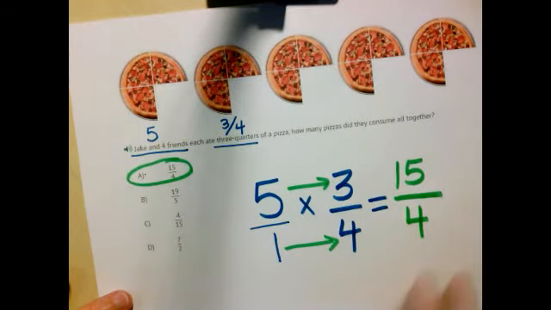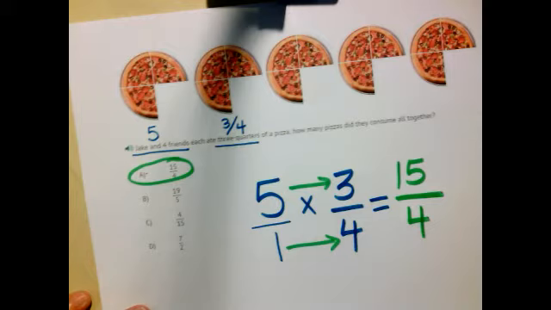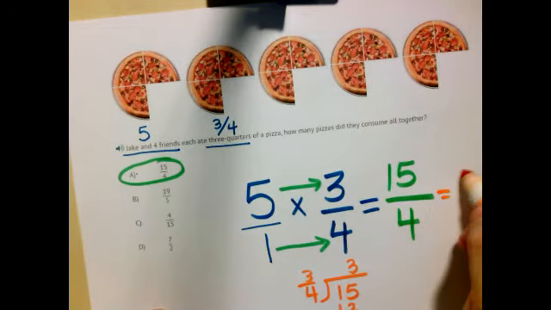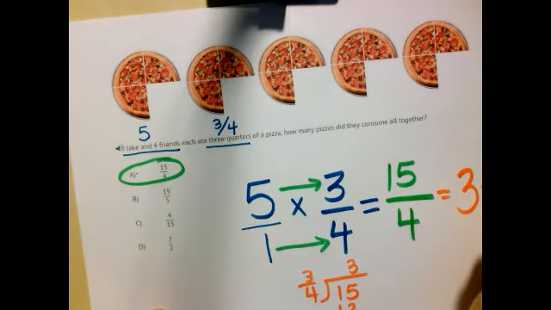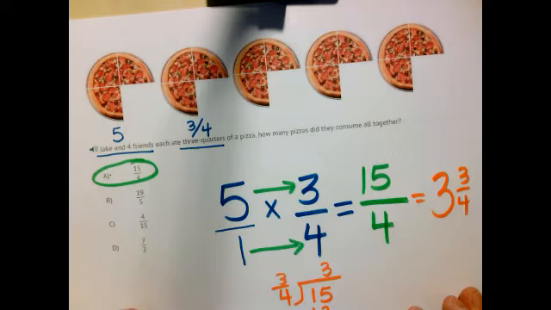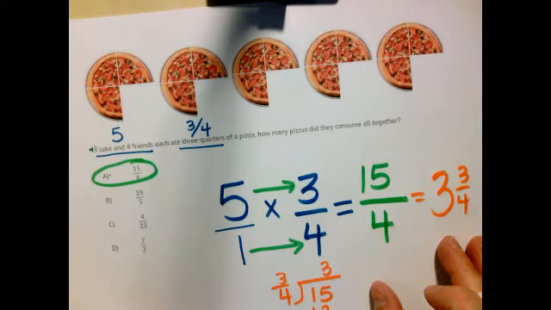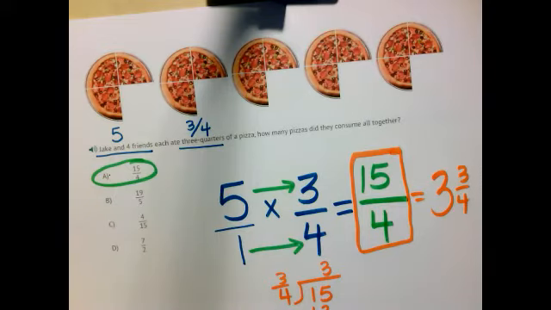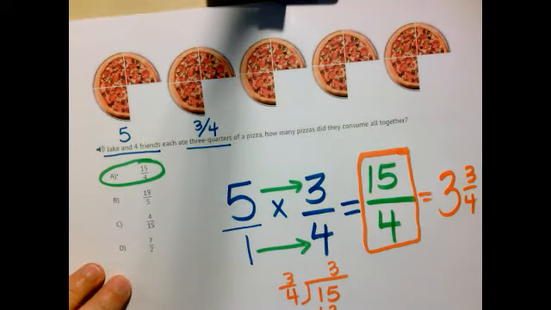Yes, you could have made this into a mixed number. So if you had already gone to that step and done 15 divided by 4, you would have found that that mixed number equals 3 3/4. Oops, I'm off the screen there. So that's not even one of your answer choices, though, because they just wanted the improper fraction. So just take a look at your answer choices so you know what kind of answer they're asking for.